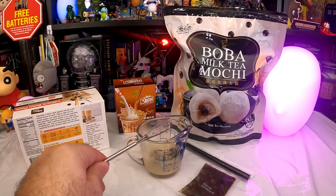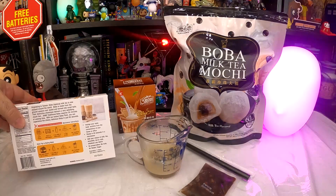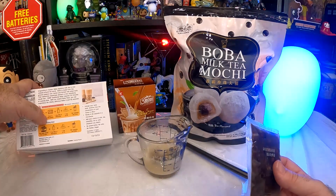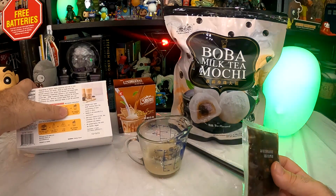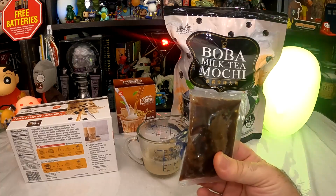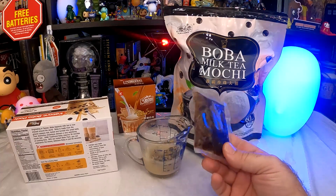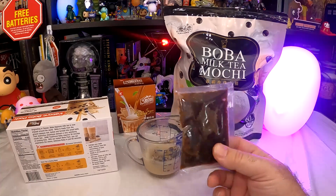All right, so what does it do with this? It says to cut this out. Cut open boba packet before microwaving. Boba packet in some sort of microwave safe cup, 60 seconds in the microwave, plus 1 cup of milk or alternative, plus 1 cup of ice. Stir contents and enjoy. Oh, there's like a syrup in here, isn't there? You're supposed to pour this directly into milk. This may come out very strong flavored then. I don't care, we're still gonna do it. Or you can boil the boba, add milk, add ice, stir and enjoy.